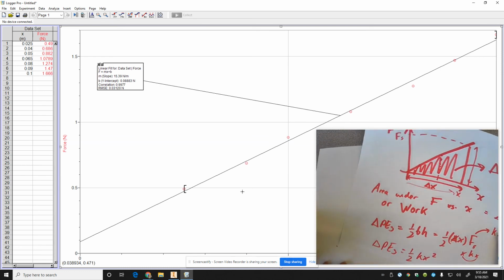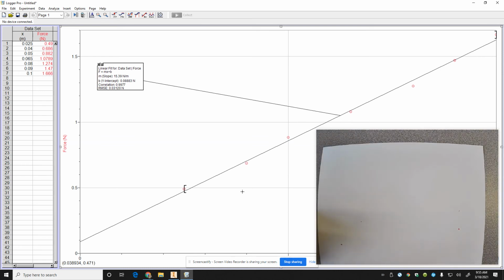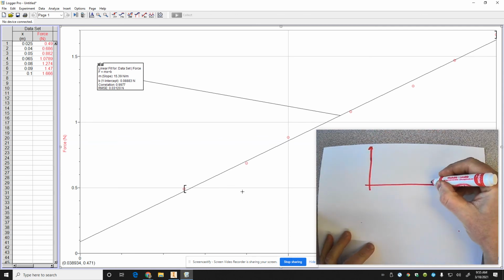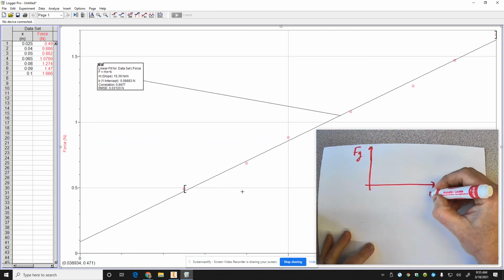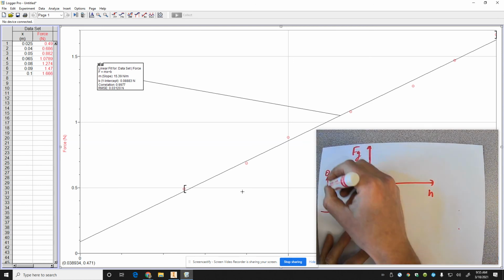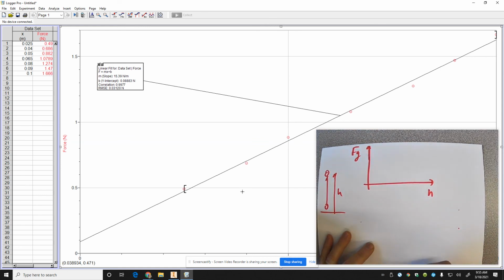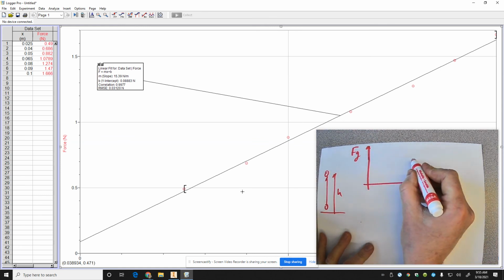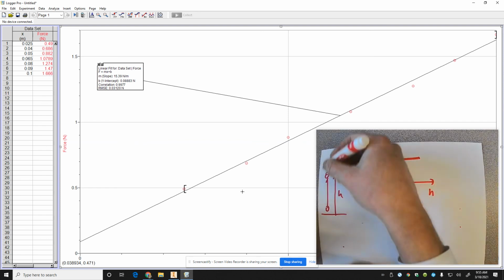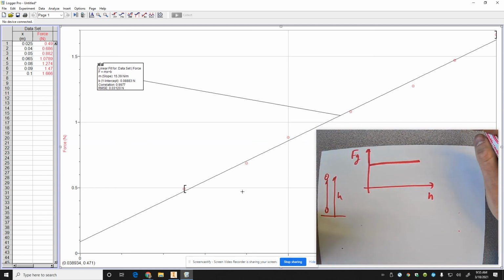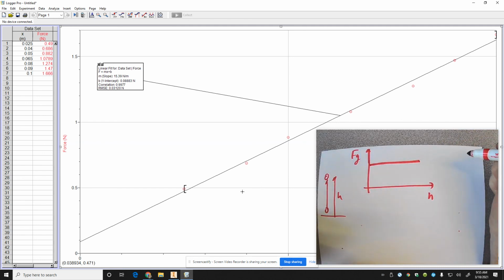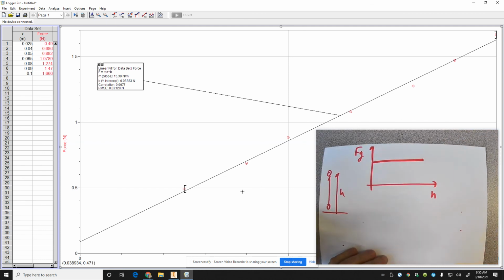We can actually apply that to gravity as well, right? So if you make a force of gravity graph, force of gravity versus height off the ground. So imagine you lift a ball off the ground, and you move it some height. Well, as you lift it up, the force of gravity stays constant, right? It doesn't change as you lift it higher off the ground. Actually, technically it does, but not when we're close to the planet, not for the problems we're doing here.